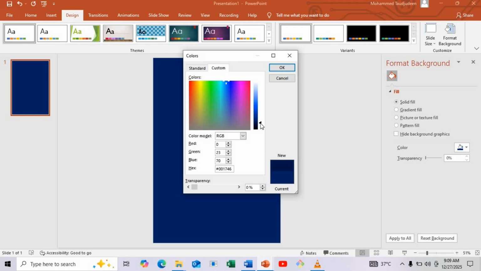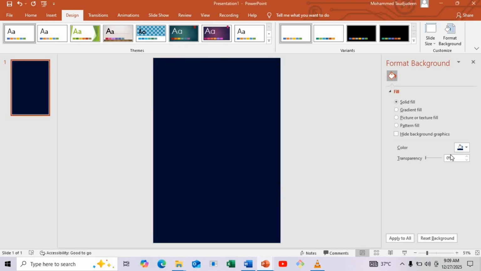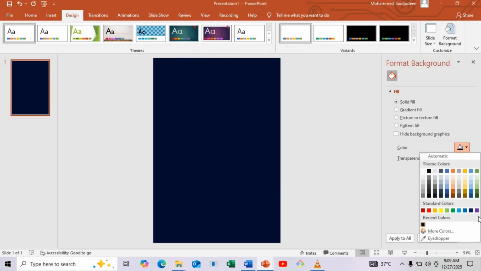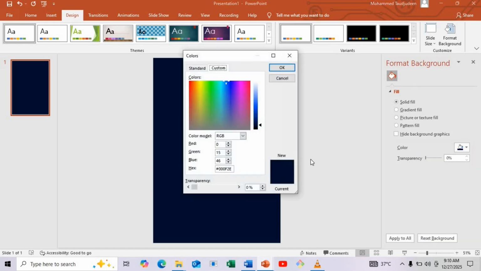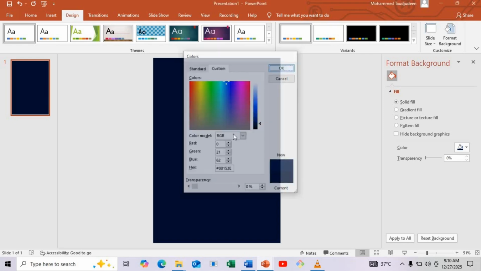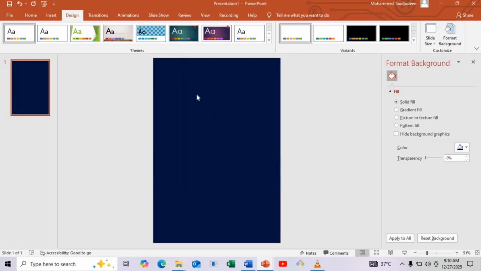You can check it out there to choose a suitable color for your poster. So I think I'll go with this one. Alright, so I think it's too deep, so let me change it a little. Let me just go back there. Alright, so I think this way is okay. With this we are okay, and we have to move on to the next step.